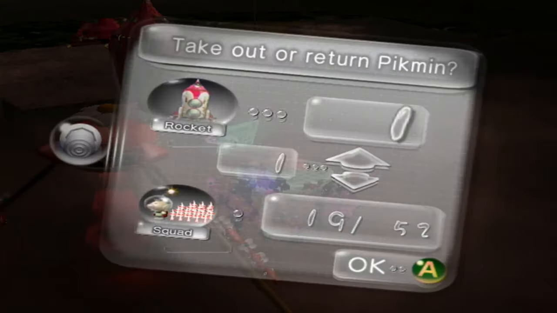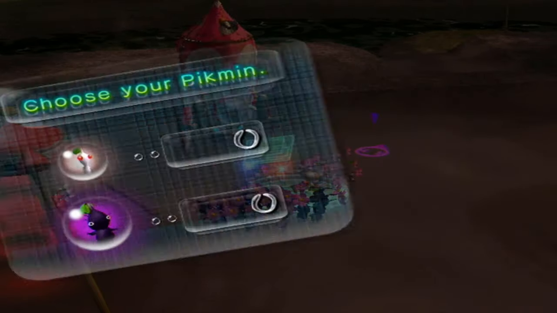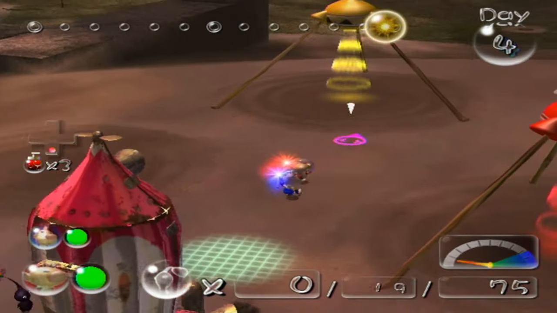We got a white Pikmin, let's put him away. We now have a total of 20 whites. And now, I think we have 20 purples, right? Then we have 25 purples. Wow, we're doing pretty good on purples. There we go, put all of our Pikmin away.